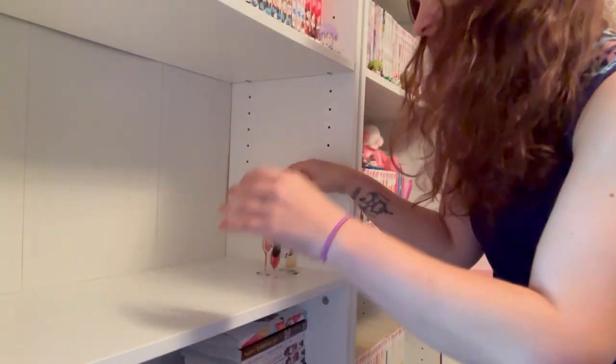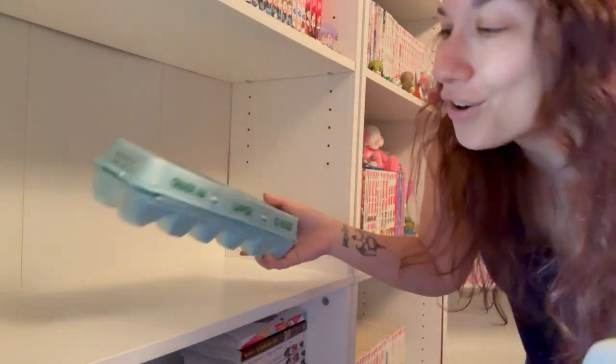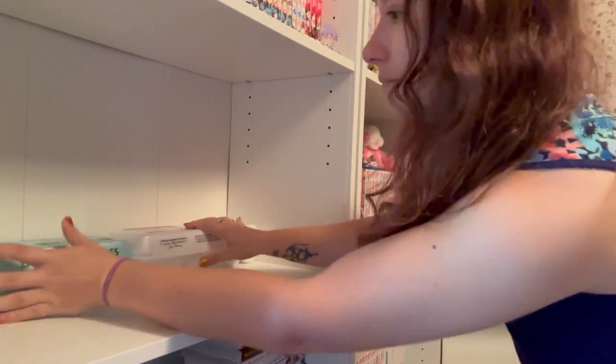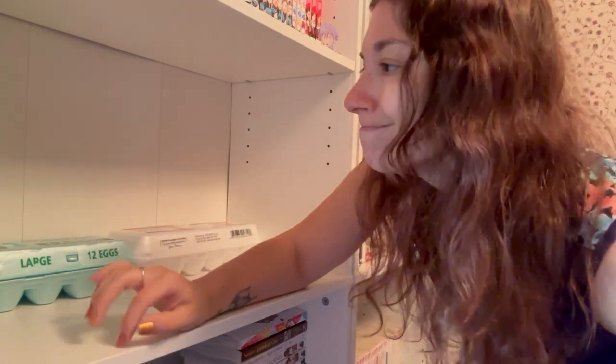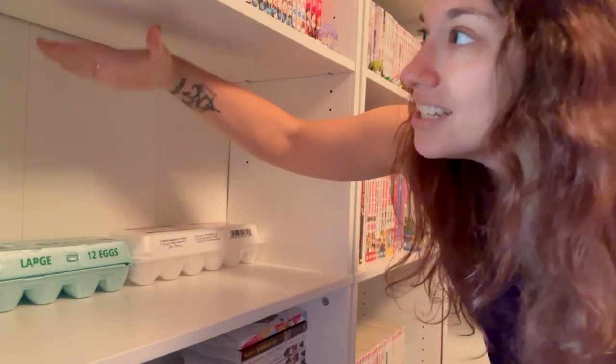And instead, I saw a really cheap, awesome hack online on Reels or something. Take some empty egg cartons. Same thing, way cheaper. You eat eggs, this'll be a great hack for you. I mean, they even seem sturdier. Don't be dumb like me. Get egg cartons if you want to double stack your books, so then you can see them better.